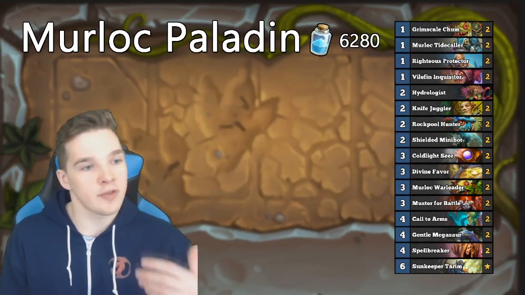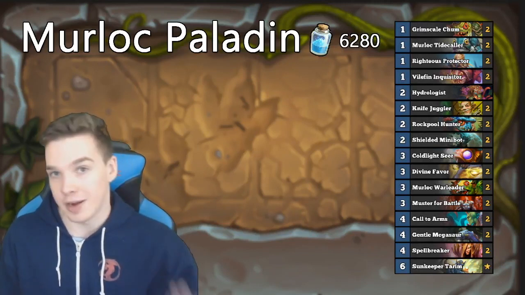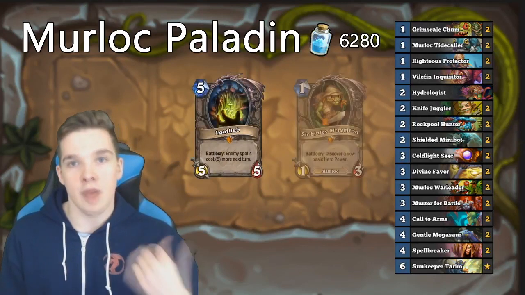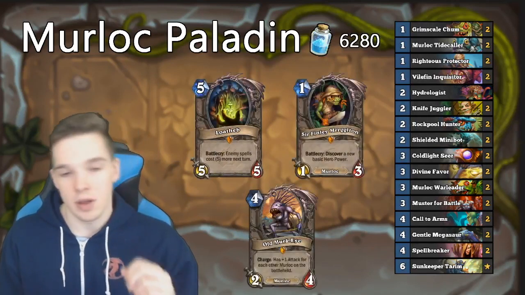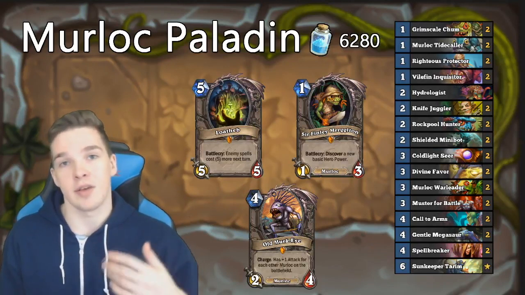The priority as far as crafting legendaries for wild goes, if you're interested in playing this deck on ladder or in the Brawliseum and you have spare dust, is going to be Lotheb, then Finley, and then Murkai in my opinion. I think Murkai is more important than Finley, but Finley is usable in every aggro deck in the format, so I think that you should craft Finley first.